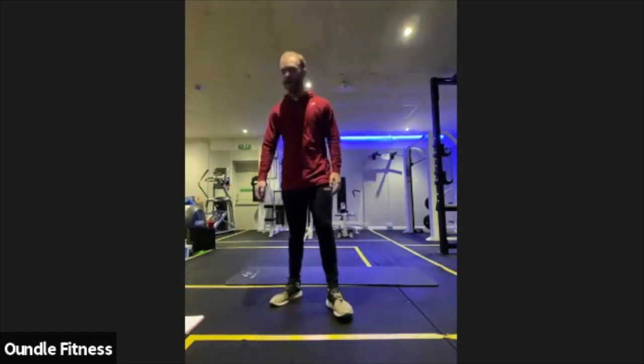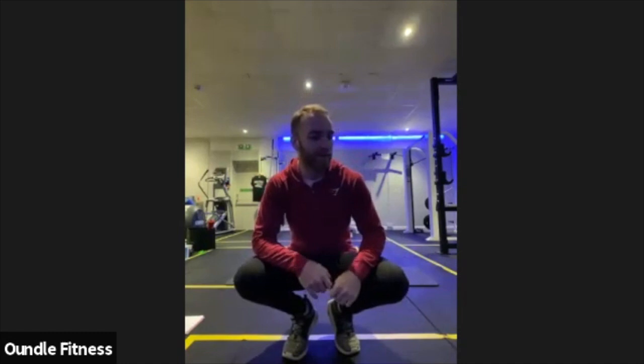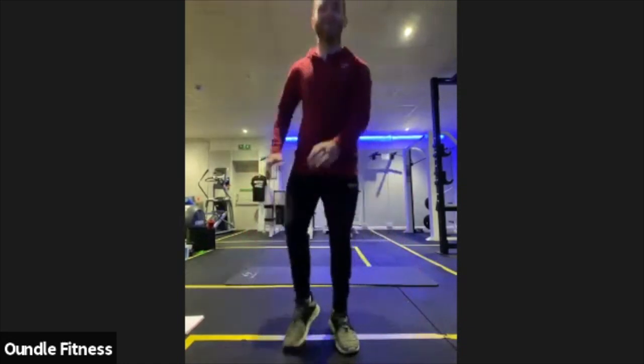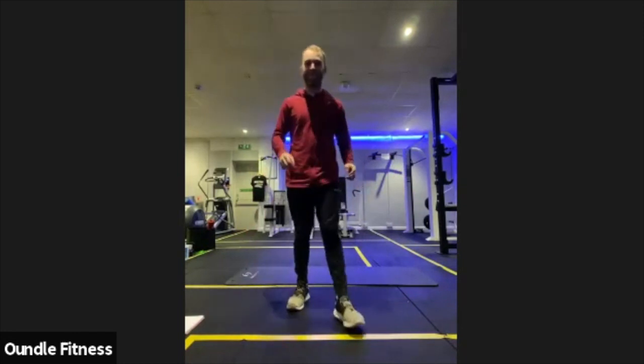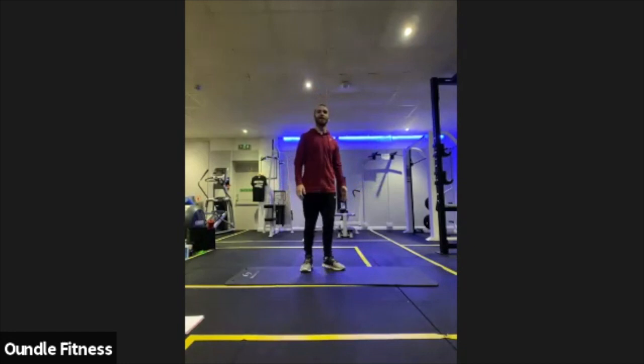I'm trying to keep them ever changing because I'm teaching 2 circuits a week, and I know plenty of exercises, but it's making sure it's difficult for everyone. So there was quite a lot, but we'll let everyone recover. Make sure no one's going to faint, and then we'll get stretched off. I think I was close to it at one point. No, you're working anyway, so that's a good sign you're working well if you feel lightheaded.